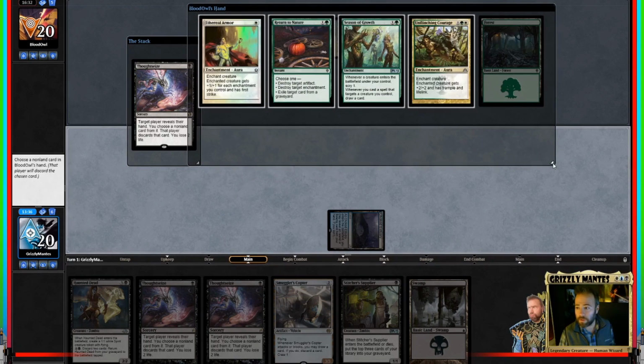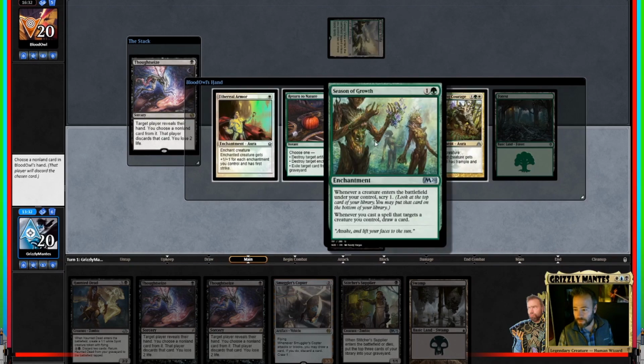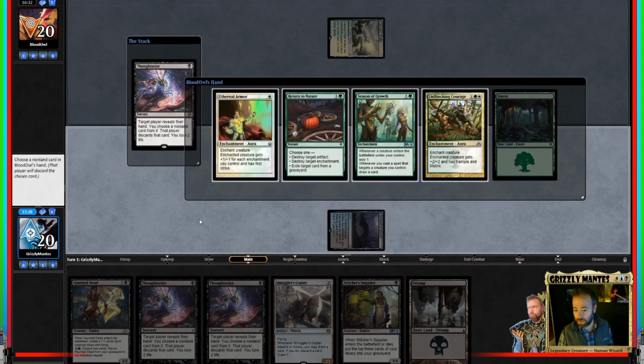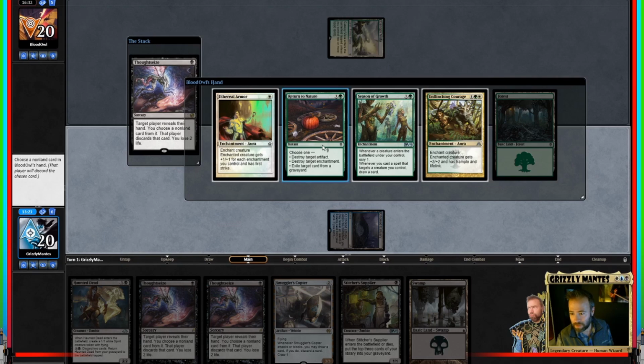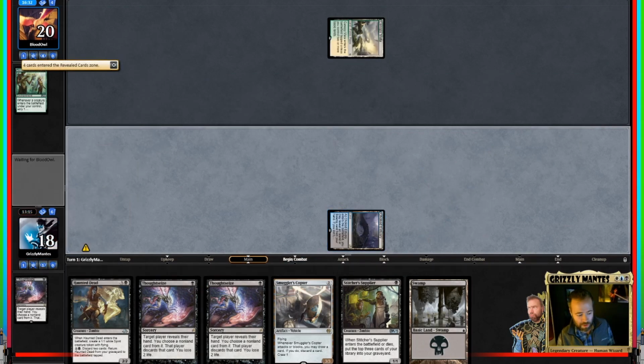Oh, boy. Oh, boy. Well, Season of Growth is definitely the worst of the bunch, because that allows all of his stuff to cantrip. Season of Growth. But if I don't take the return, I lose my curve. I'll just double Thoughtseize him next turn, so we'll just take the Season. Then we'll go ahead and yield through the turn, see what happens.